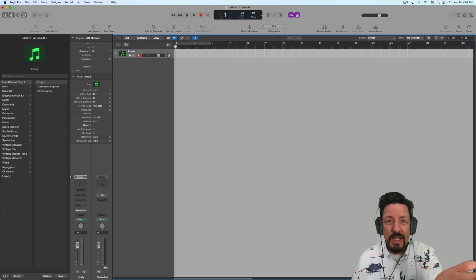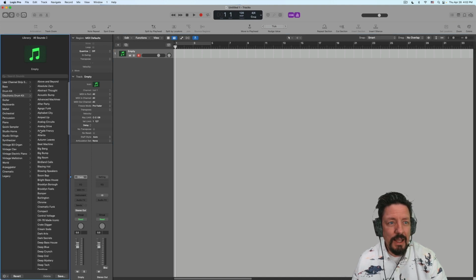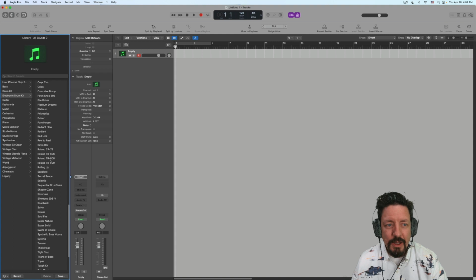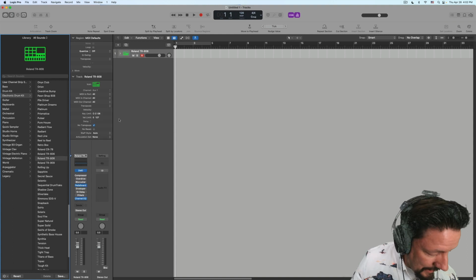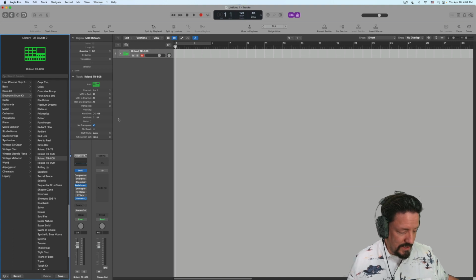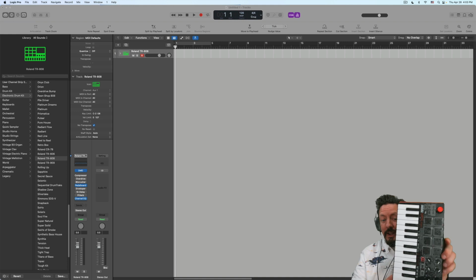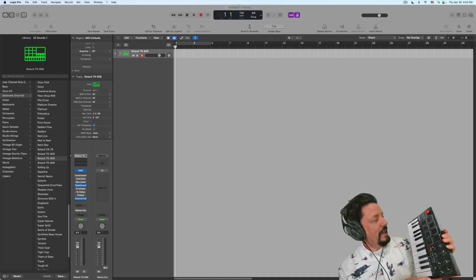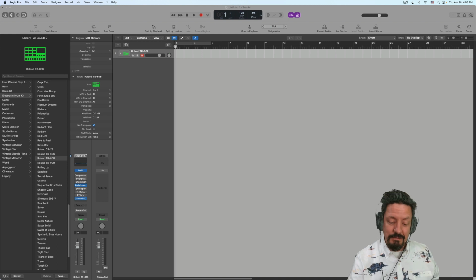I'm instrument tracking here. Let's come over here to our electronic drum kit, and you'll probably have heard of the TR-808. We're going to load that up. And this is probably the most important step, if I'm perfectly honest with you. The first step you really need is one of these Akai MPK minis. If you don't have one of these, it's pretty much impossible to make a beat.